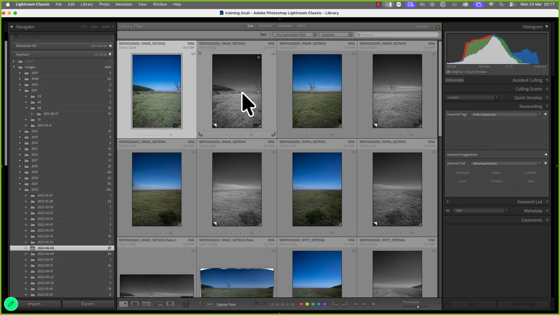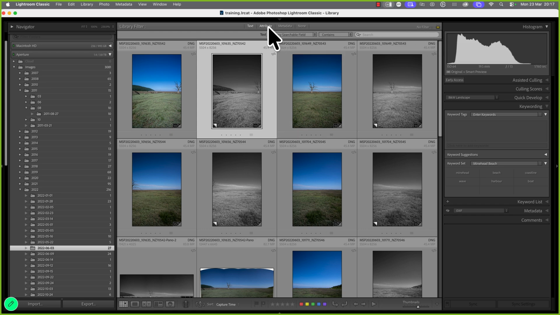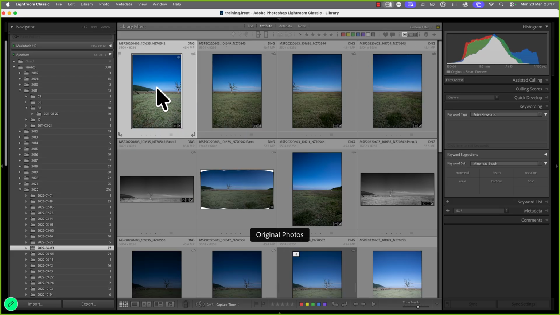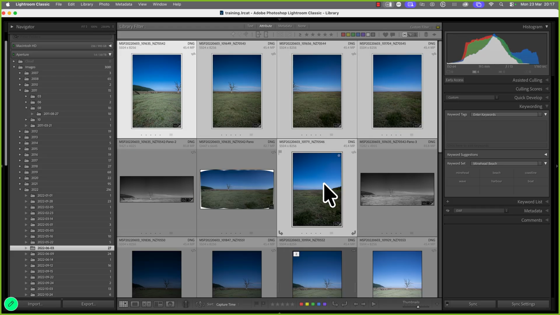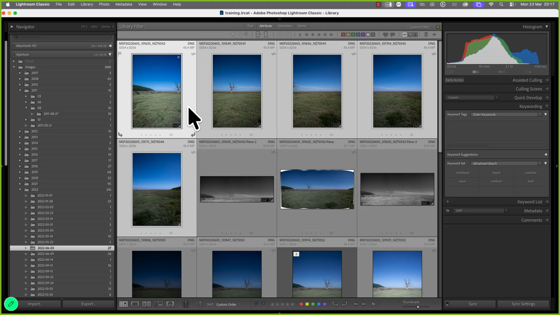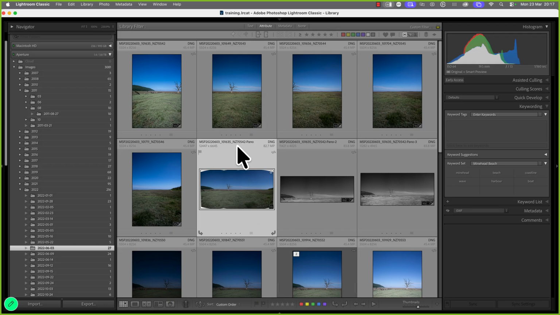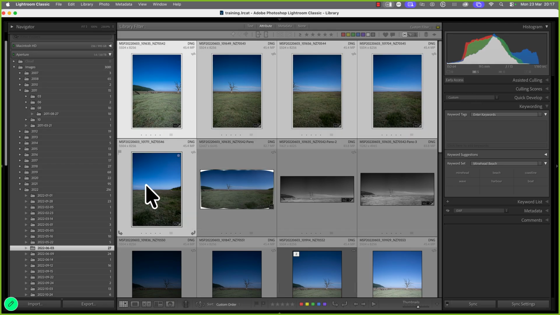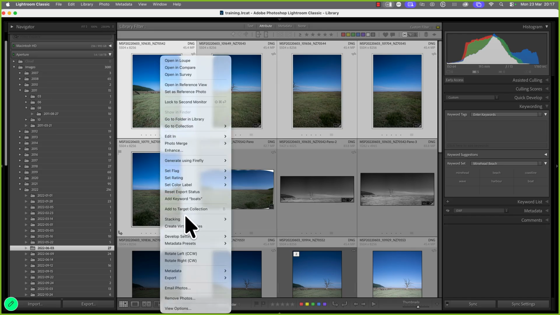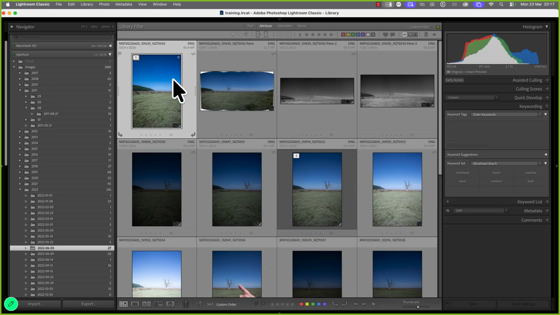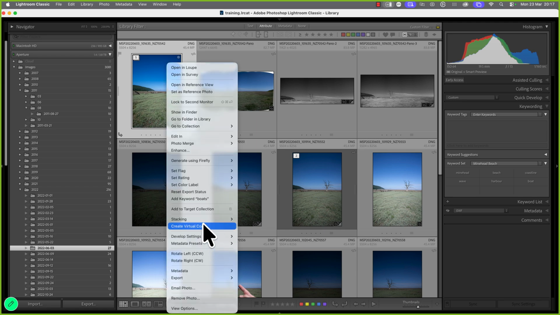So I've got virtual copies here. Let's put a filter on. Attributes, master images, which is there. There you go. So there are your images. So that makes your panoramic. There's your panoramic. And you see I'm just moving them around. That's your images to make that panoramic. You can go right click and group into stack. So they've put them on top of each other in like a stack of playing cards. So you go back, unstack.